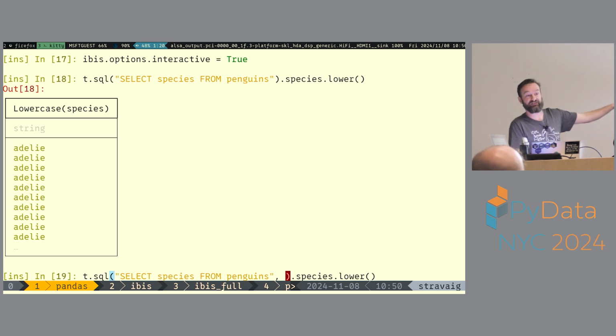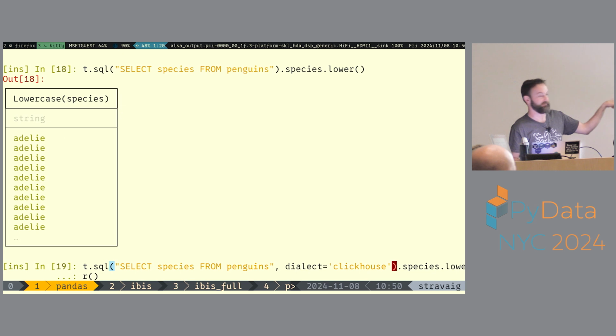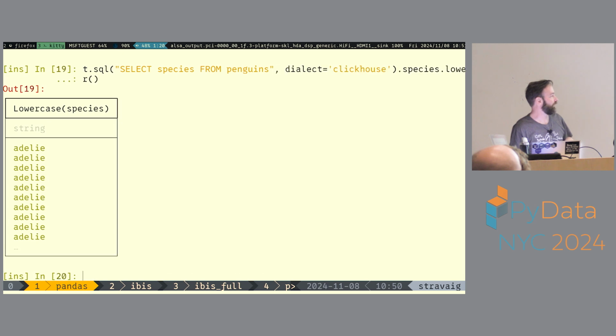But yeah, if I were writing this, let's say I'm writing DuckDB SQL because I know I'm running against DuckDB. But if I know DuckDB SQL and I'm actually running against Postgres, well, bad example, or Snowflake, also bad example, ClickHouse, very different, I can just pass dialect here. And that will translate the SQL that I write into that dialect. In this case, that also works on DuckDB because this SQL is pretty straightforward. But if you know SQL, but you don't know the dialect you're writing in, we'll let you use that inline and just transpile it to the appropriate dialect for you. You have to tell us what the target is, but we'll do that for you.